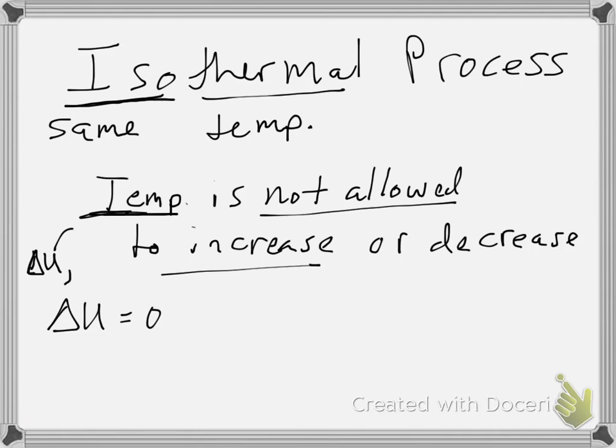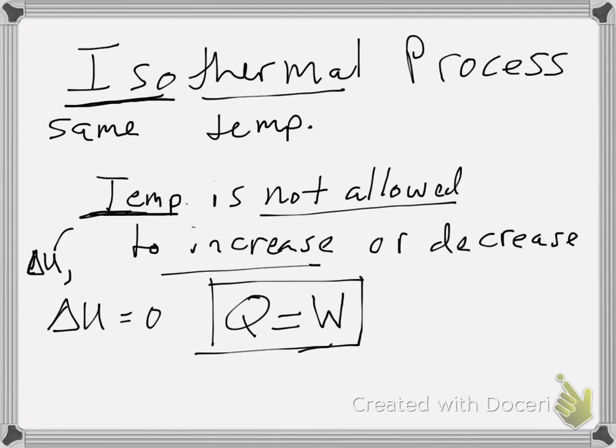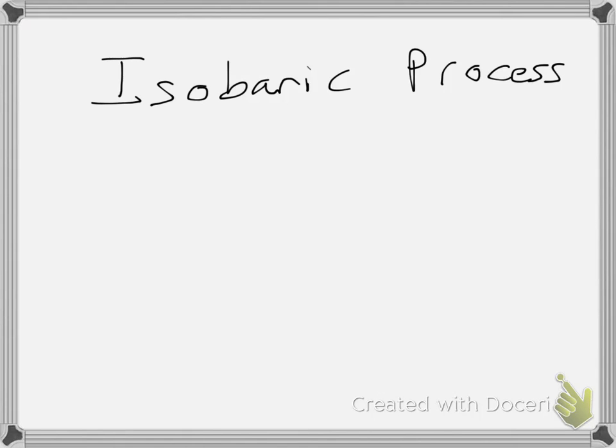And that means that whatever heat we put into the system must be counterbalanced by some work done by the system. Okay? So for an isothermal process, we're going to get that the heat that we add to the system is going to be counterbalanced by work done by the system. Okay? And finally, we can have an isobaric process, and iso again meaning same, baric in this case meaning pressure.